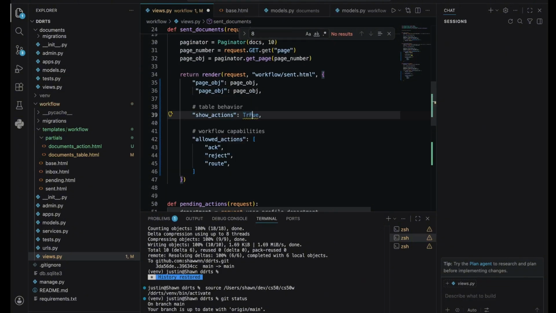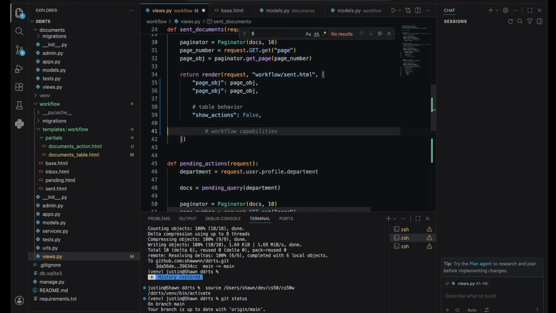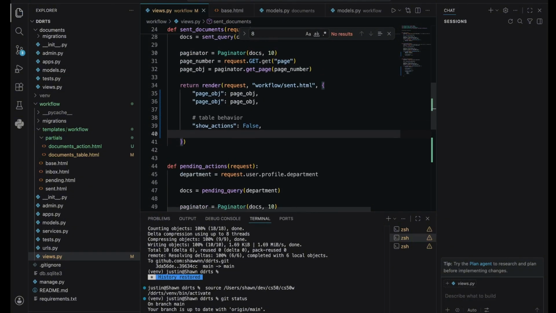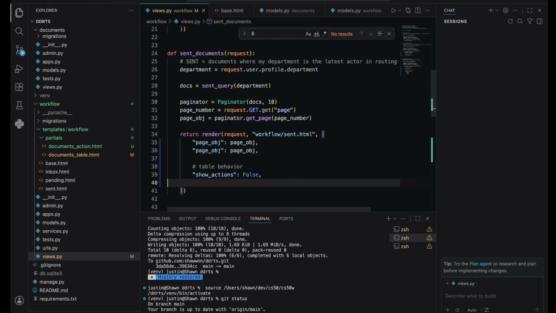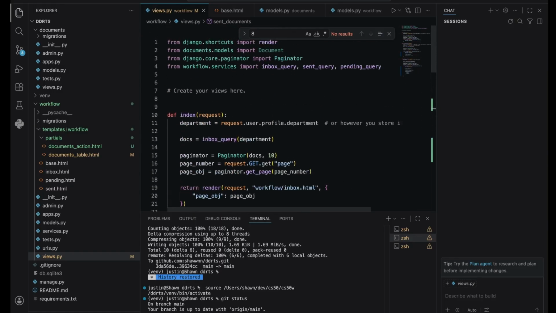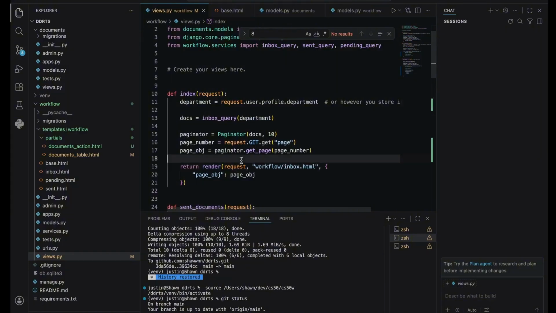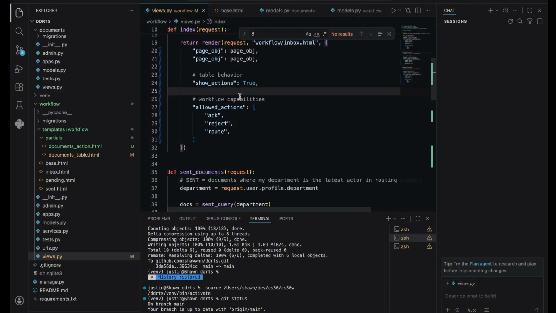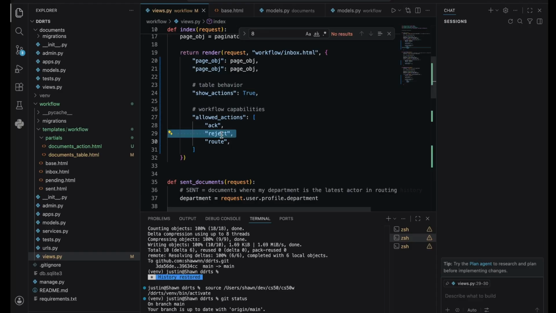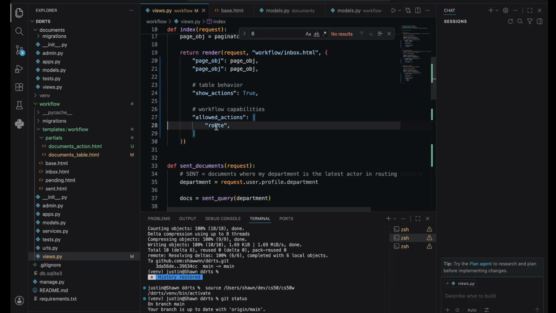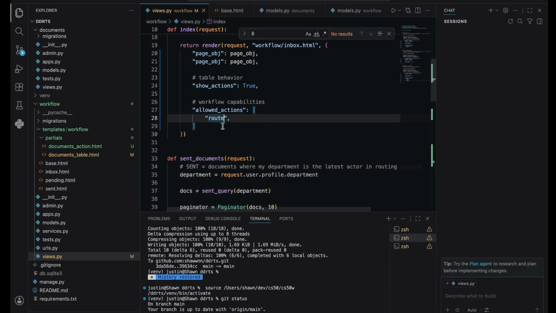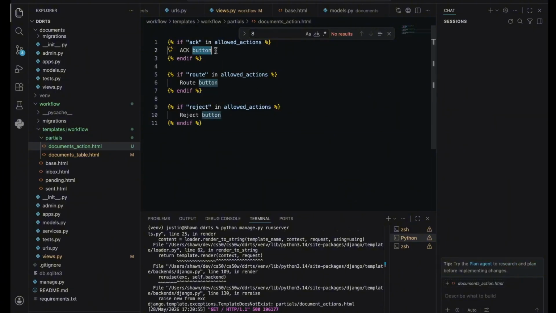This should be false because sent is only for viewing purposes on which documents you have routed to other departments. Here in our inbox query, we're gonna show our actions too. We don't need to show the reject and acknowledge here. We only show route.